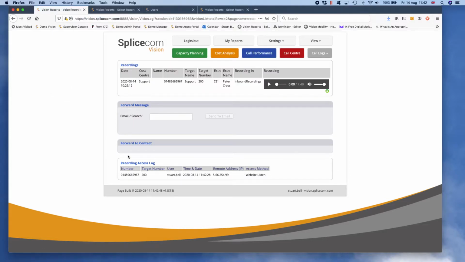So if I go back into this again, you can see the listen side. I've got my volume off. It's showing that I've already logged into this once before, my IP address where I am and the time and date. So full audit trail as to who's listening. Say if I don't have permission, I might be able to see the call data but not listen to the recording, then it'll tell me up here in text, it will say you don't have permissions to listen to the information.